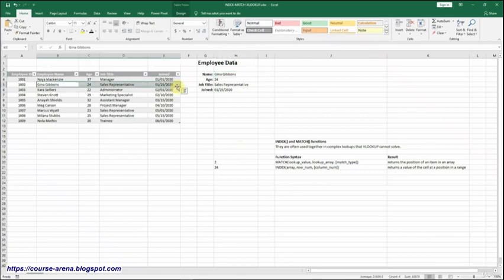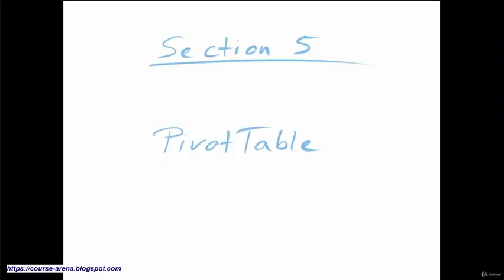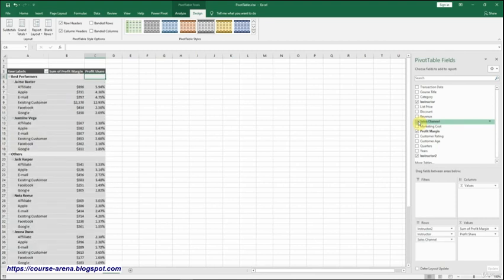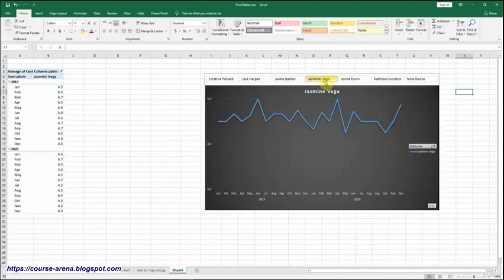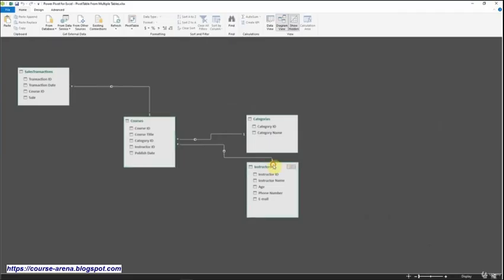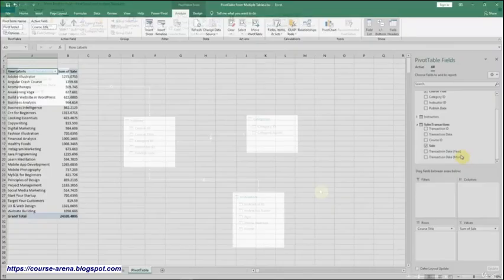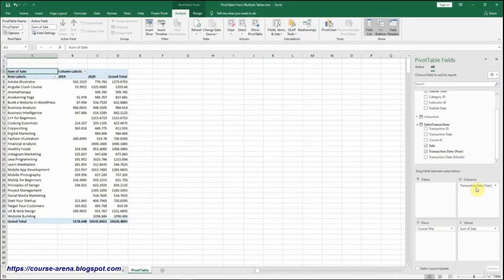In the last section, you will understand how one of the most valuable Excel features works, the pivot table. Once you understand it, you will use it all the time in your data analysis. We will also create pivot chart from our data. As a bonus, you will learn how to build a solid data structure with multiple tables, how to connect them so you can use them as a real database.